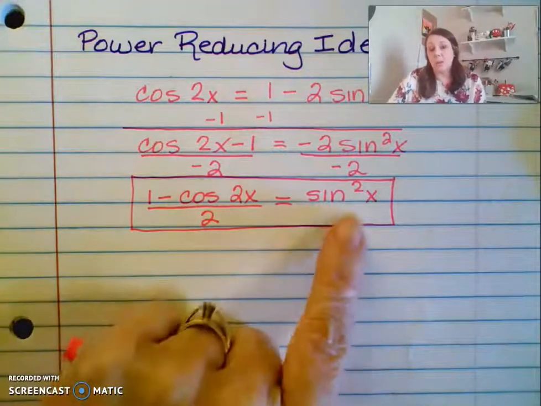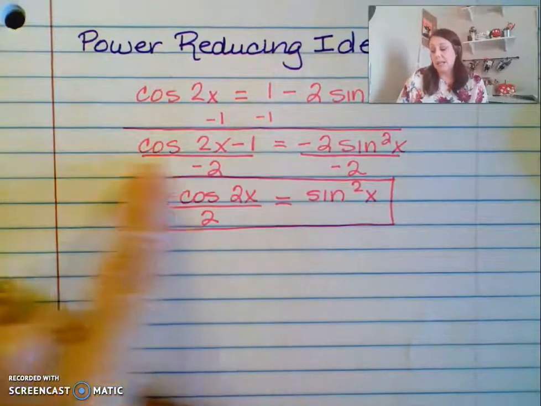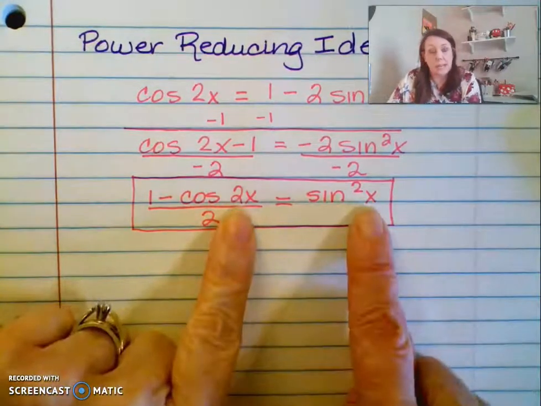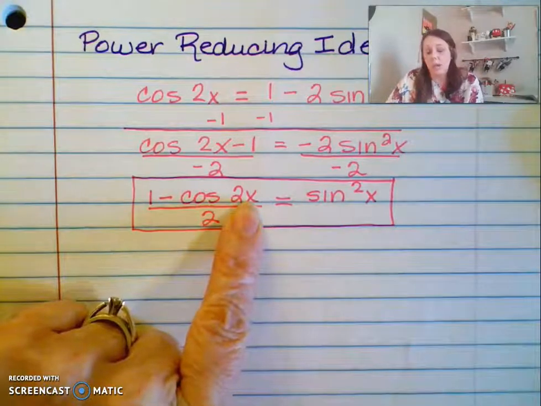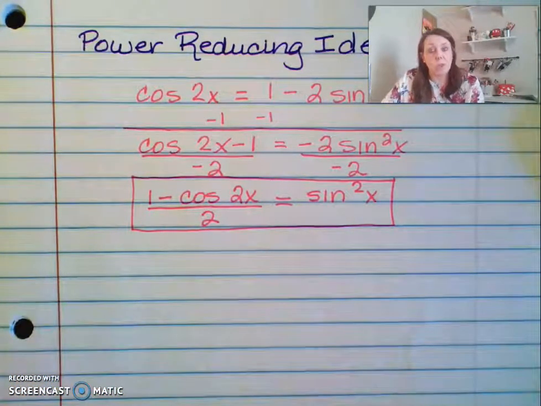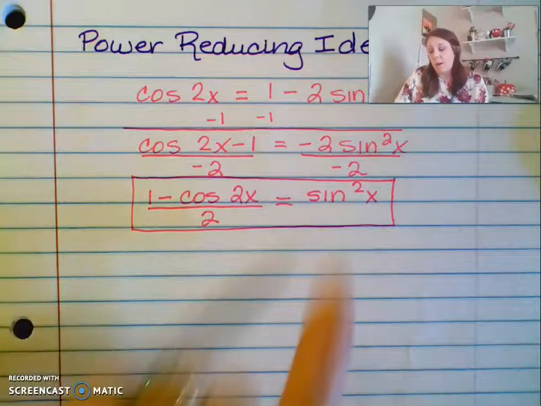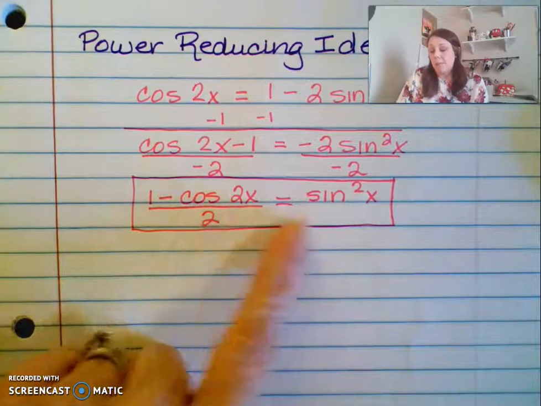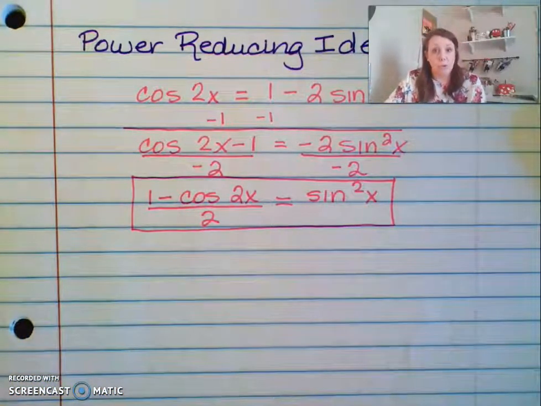of 1. So here our quadratic expression of sine squared x becomes this expression where this cosine, although the angle is doubled, we had an x in the sine squared, here we have to recognize that that angle does get doubled, but that this term, this trig expression, the cosine of 2x, still has an exponent of 1. So it reduces the exponent, it reduces the power from a quadratic power down to a single power. But keep in mind, you have to remember to double your angle when you do that.